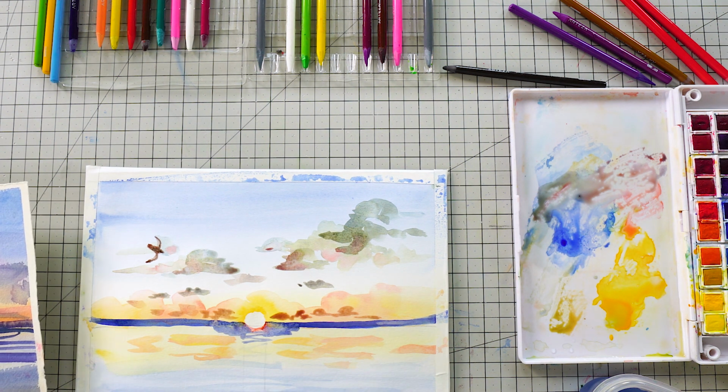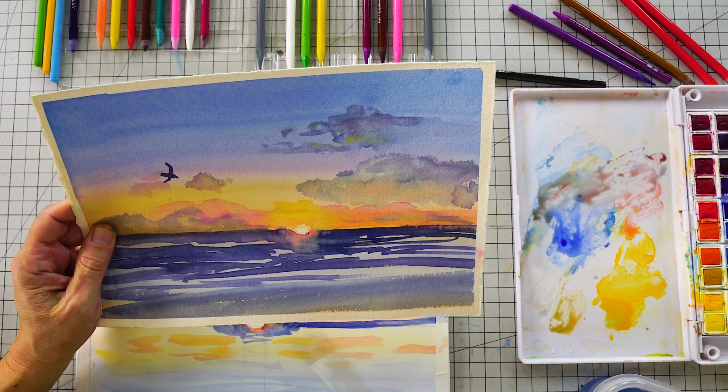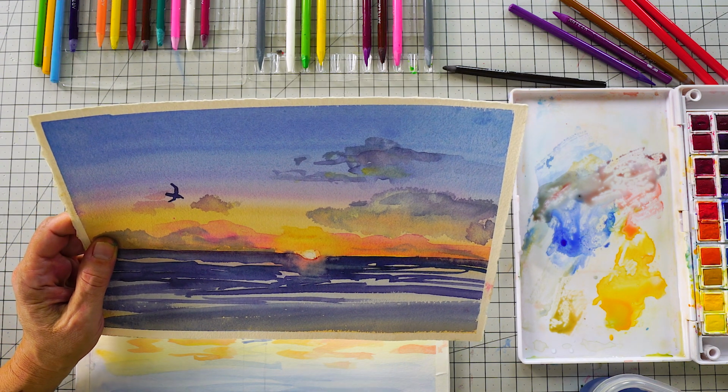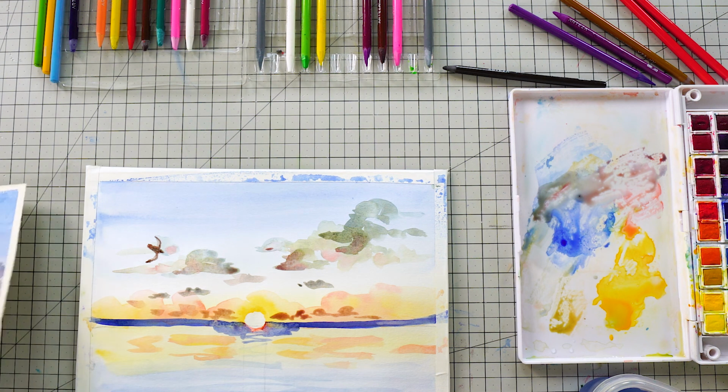Okay, so now I'm going to finish off the ocean and finish off this painting by getting back into that deep ultramarine and doing some of this slashy brush stroke. This would also be a good opportunity for the watercolor pencils. So I'm going to do it first in paint and then in pencils, and you'll see that I'm going to be putting down quite a bit of blue, and over the area where the reflection is, there will be less, so that it'll look like the sun is shining on that particular area.